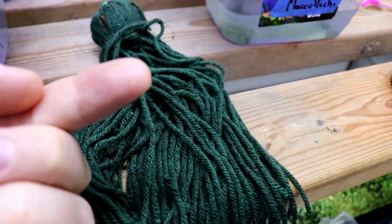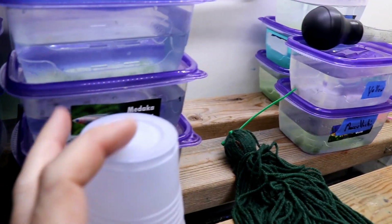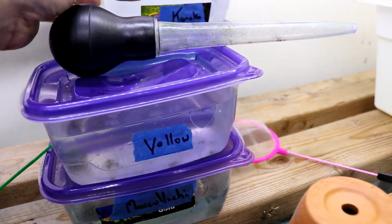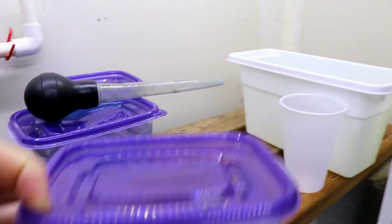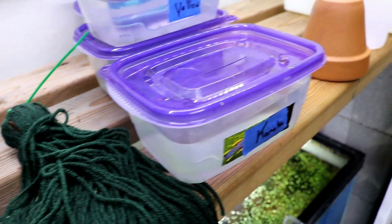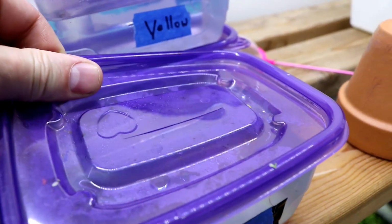All right, so now that we've got the egg pulled, let's talk about what the next thing we want to do is. If you look at the setup that I have here, these are all of the different containers that I have that have eggs in them. Right now, we're working with the Kamaka, so this is the Kamaka container. Yeah, I know that's a picture of a killifish on the side, but I just put the tape over the top of it because it became a pain constantly having to switch stickers out, since I was constantly changing them. These are just some small plastic containers that you can get from the store. There's a lot of other containers you could use, but these I like the best. And so we just pop the top of it.